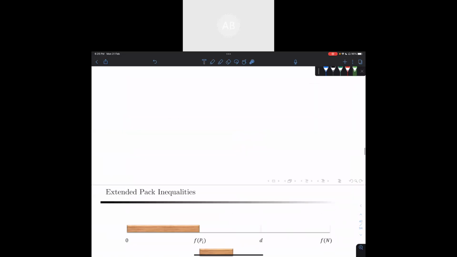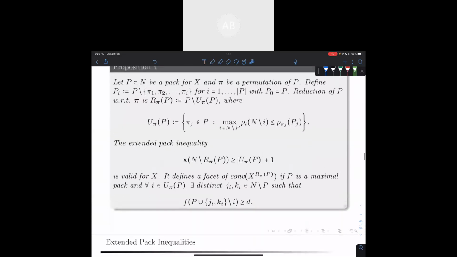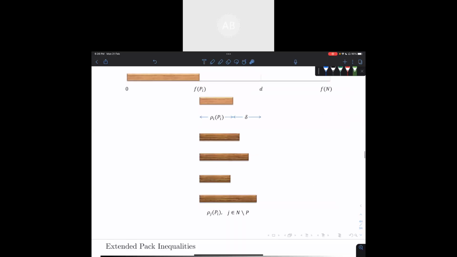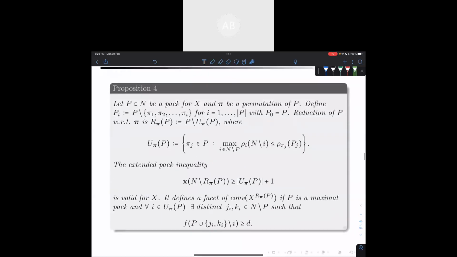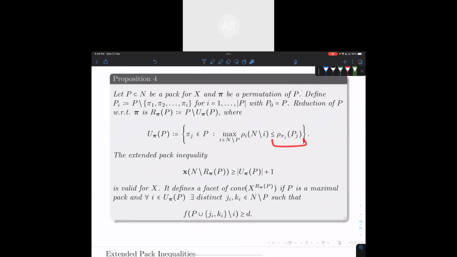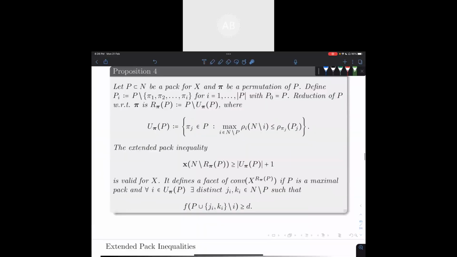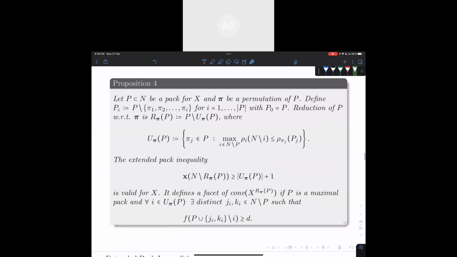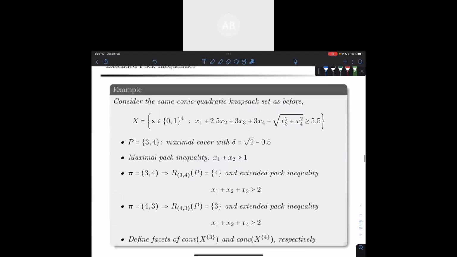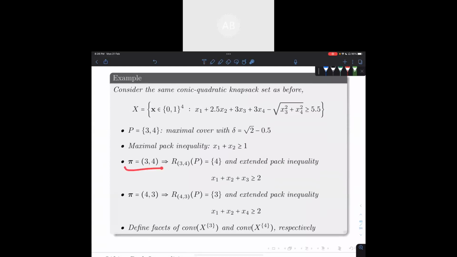And so these extensions that I'm talking about, the argument is that if I remove something from the pack and its contribution in a particular permutation, it's a tricky argument that utilizes some modularity, which I'm not sure is consistent with what we know. So I won't go into much detail. But the argument is that if you use the submodularity of this function, you can extend these inequalities.